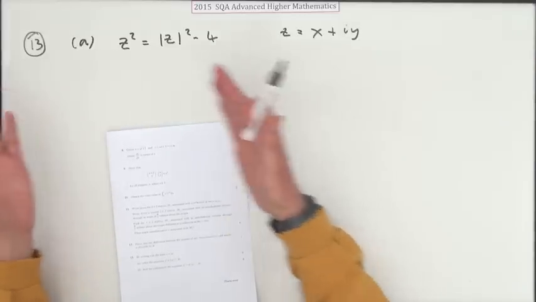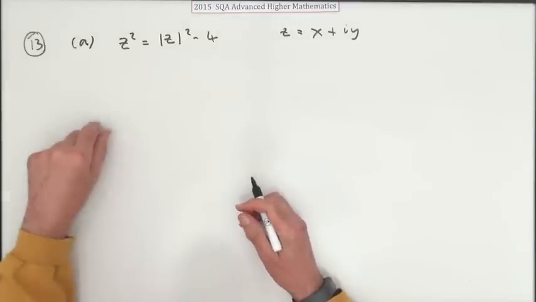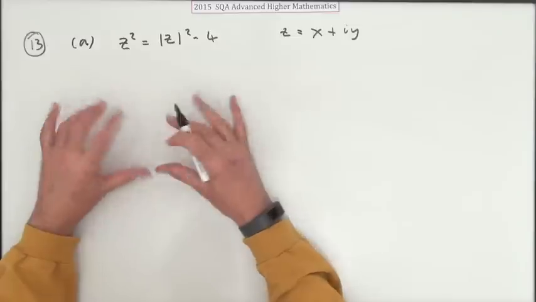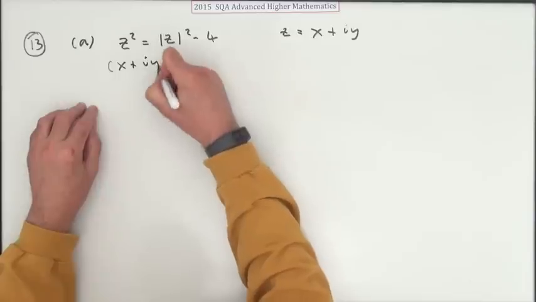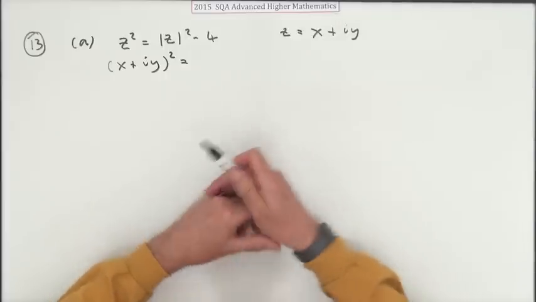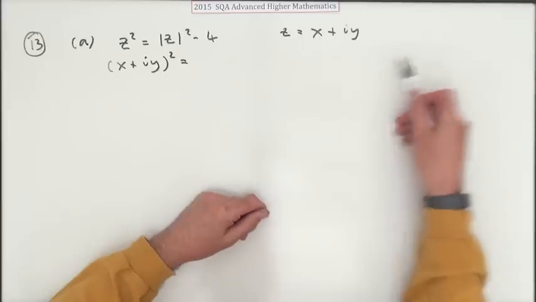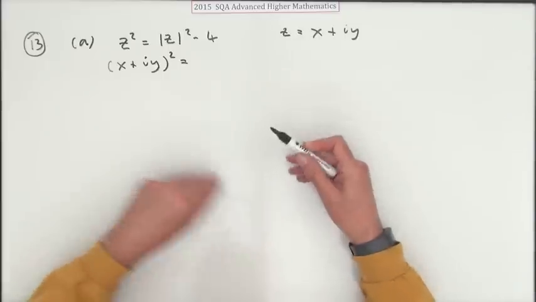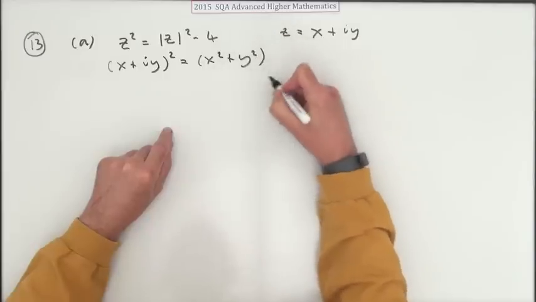So this first one just says solve. It doesn't have any indication of how many solutions there may be. So that's obviously x + iy. That's being squared. Now the modulus would mean the length of the position vector of z in our diagram, so that's x² and y², square root of it. So that will go back to x² + y².